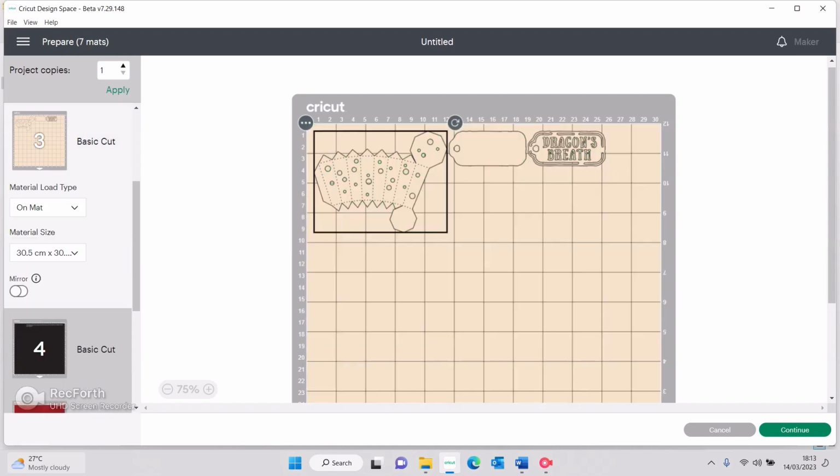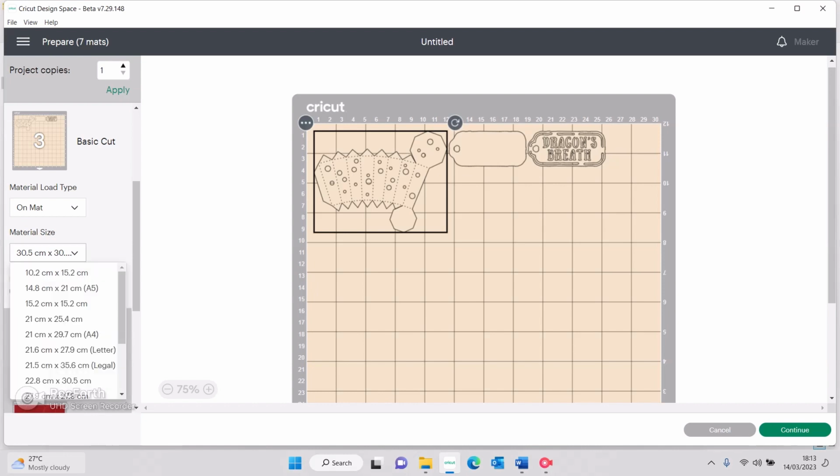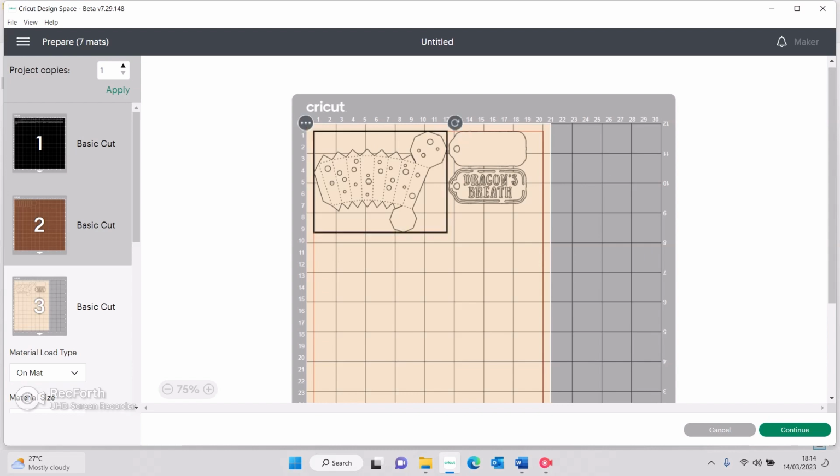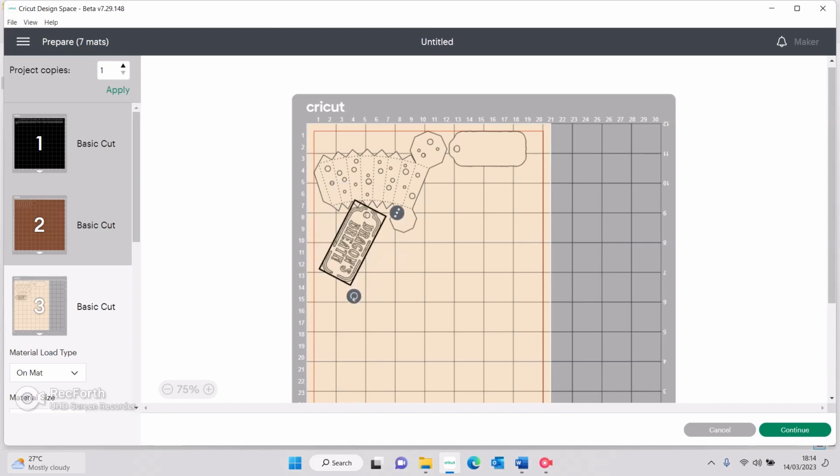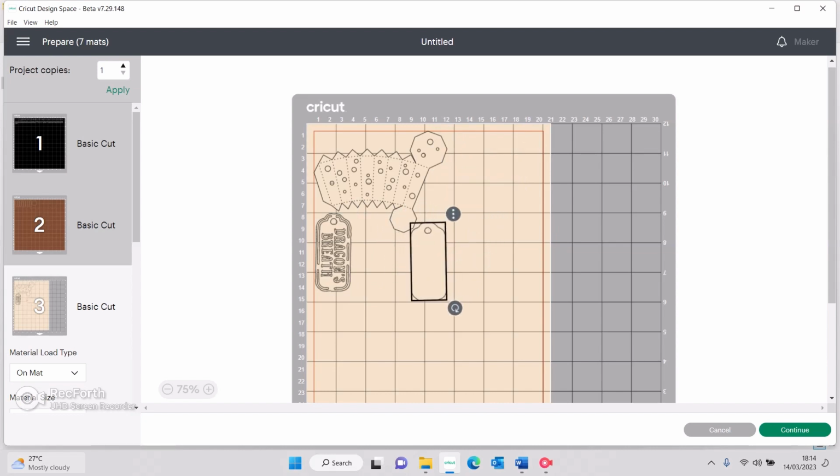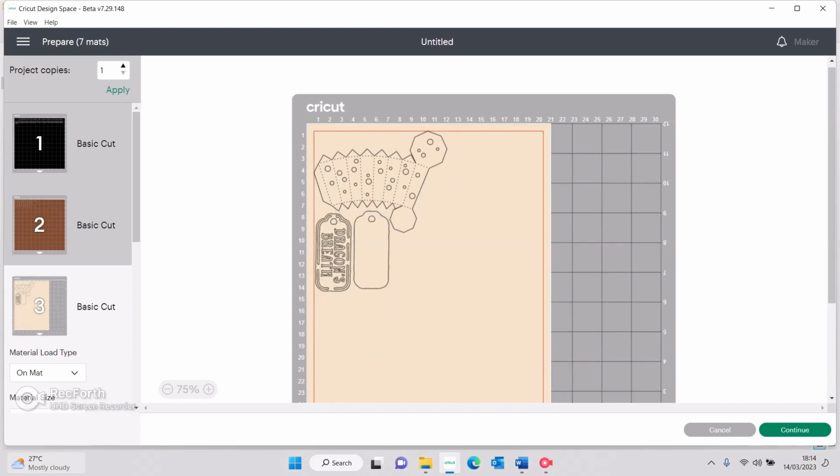So with everything you upload, say now you're working on butterfly cardstock, you can actually change the size of your mat to A4 and it will set up according to that. When I made this one, I only had a small piece of cardstock for the design that I wanted to use. So you can move things around and maneuver it so that it fits the space that you actually have available. You don't always have to use, say, an A4 page if that's what's there, or an A5. It can be anything you have, and you can use the lines on your mat as a guide basically.